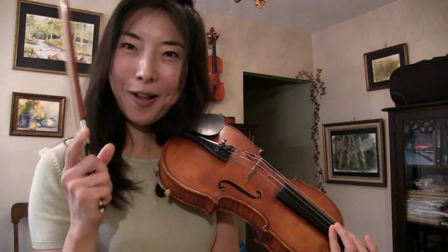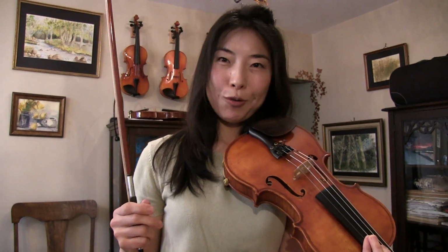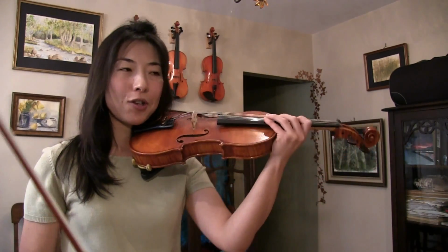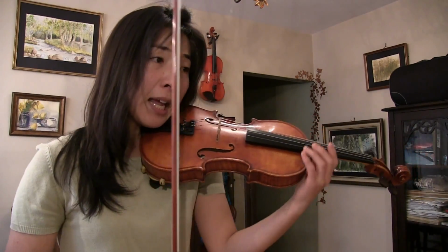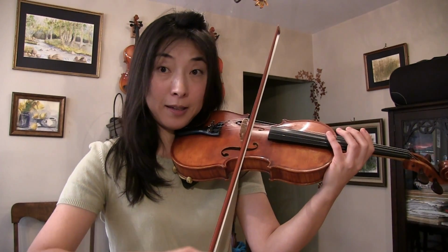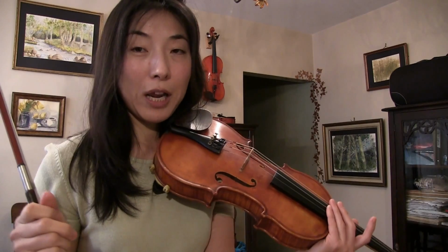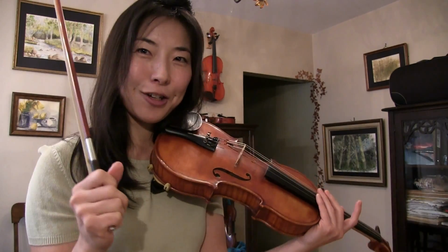So that's another important one that I want all my beginner students to have mastered before they move on to the intermediate level. Then when it comes to bow strokes, there are two things I want all my beginner students to have mastered. The first is long legato: completely glued, no lifting, no pause between bows, completely connected. There's another video that I made, legato bow stroke with Kreutzer number 2 study. I encourage you to check it out.